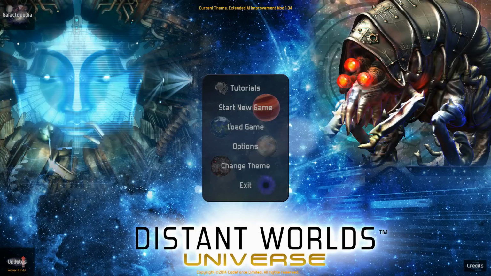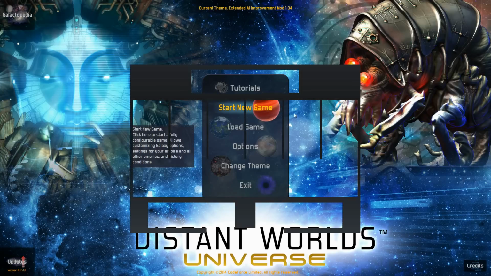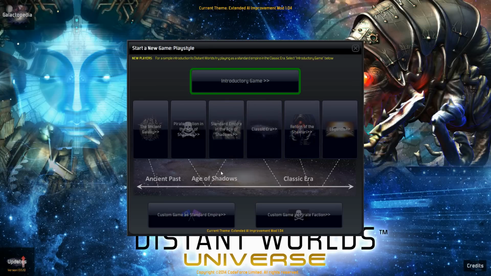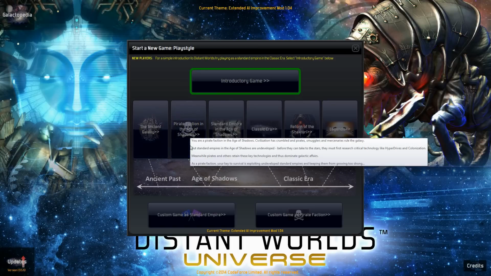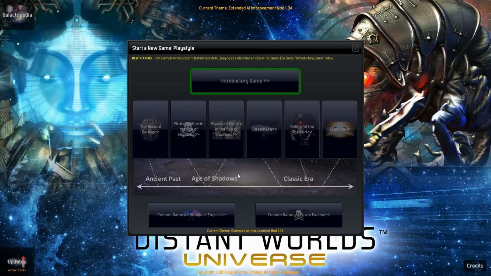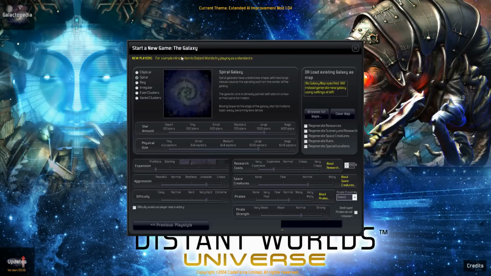So I thought today, screw it, let's have a go. What we're going to do is start a new game, and there's the Ancient Galaxy, the Pirate Faction. The Pirate Faction is really cool and fun. But today we're going to go for the Standard Empires, and we're going to do a custom game, so I can set it up myself. So we're going to go for a Spiral Galaxy. We'll set it on large with 10 sectors. This map is huge. I could go for the huge settings. It doesn't make too much difference.